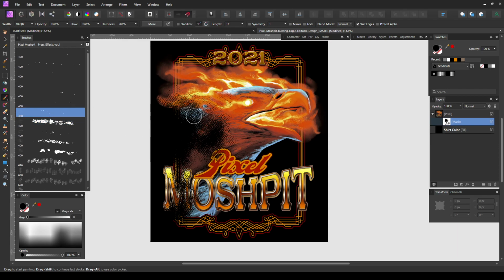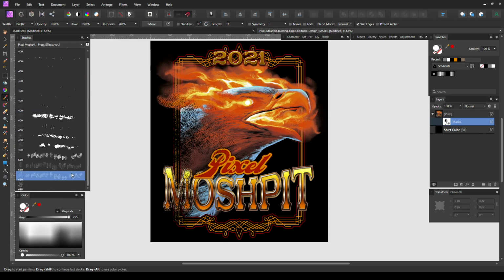Then you can also do the reverse. So if you've knocked too much out, switch to white. Paint some stuff back in. So you can really mix it up. And that's my suggestion: don't get stuck on one brush as one look. Switch them up the entire time, because the breaks and stuff happen randomly. It's just the way the shirts fold and all sorts of stuff.